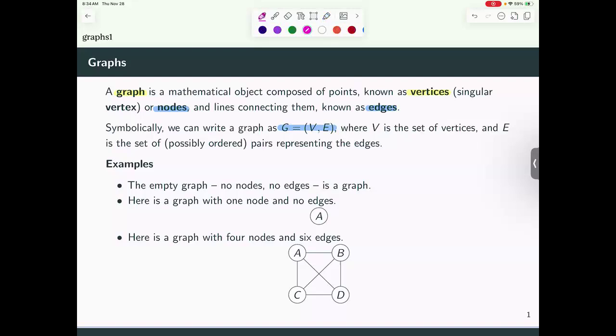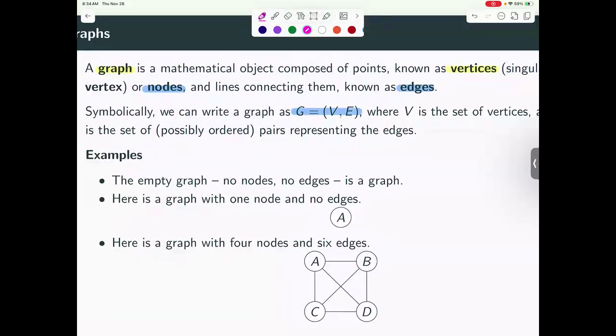So just for a little bit of practice here, some examples of valid graphs. We have an empty graph that has absolutely no nodes or edges in it. So I'll do the empty set of vertices and the empty set of edges as such. Okay, we can also have a graph that has one node and no edges. Here we would define our set of vertices with just an A in it, and then here we would set our edges as the empty set as well. Again, you might just see this without the empty set symbol. Somebody might just do it like this. That would be okay too.